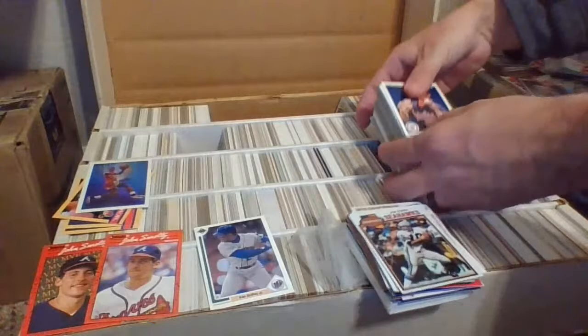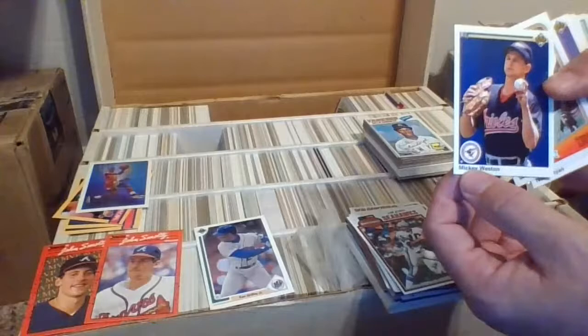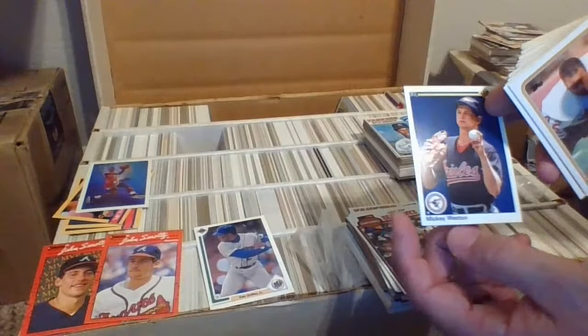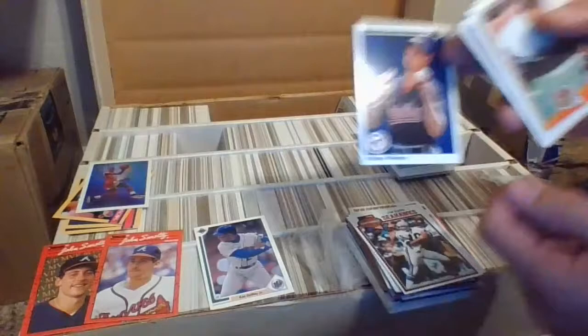All right, here's Mickey Weston. Also has a Jamie Weston card, which is the error. His name was Mickey, I believe. Or was it Jamie? I can't remember. That's so long ago, 1990. But there's a variety. So it's Jamie Weston or Mickey Weston. It's card number 683 of the 90 Upper Deck set. So that's one of the varieties. We may run into the other one.